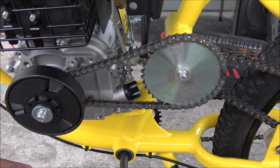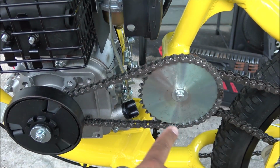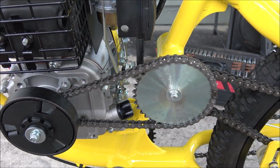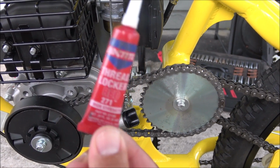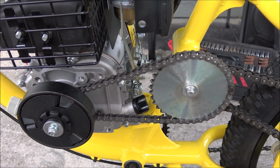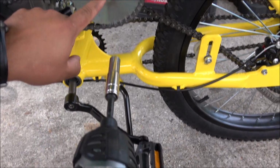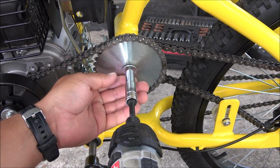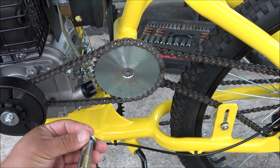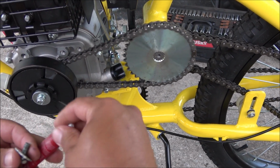And while we are at it, after adjusting the chain from the clutch to the jack shaft, remove this bolt from this side and add some red thread locker. It is 100% recommended. For this, I use an impact drill. It works a lot faster. And this is a 10 millimeter bolt. And that was kind of loose already, to be honest with you. Let's add a little bit.